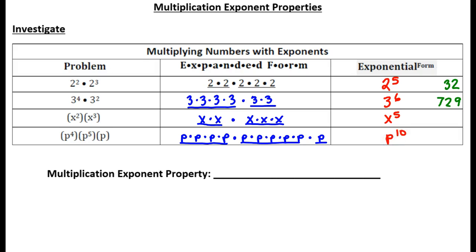So we can come up with some general rules for this, and if you haven't noticed what's going on here, what you're really doing is you're taking the base and keeping it the same. So if I have an a raised to some power, and I am multiplying that with the same base, a raised to another power, all you're going to do is add the two exponents together. So this is the general rule. Whenever you're multiplying with the same base, we add the exponents.